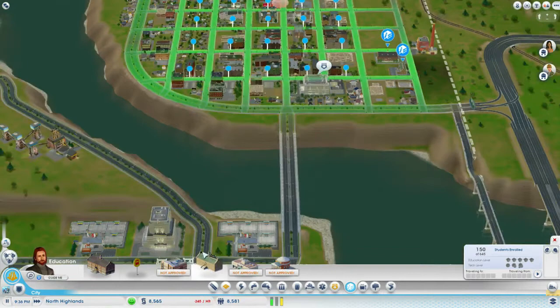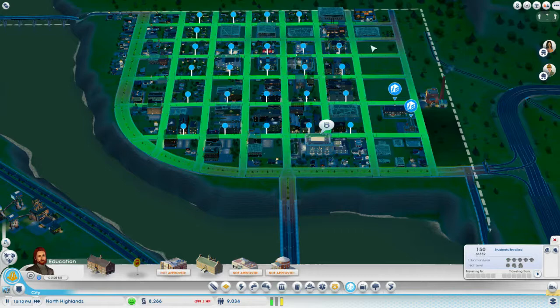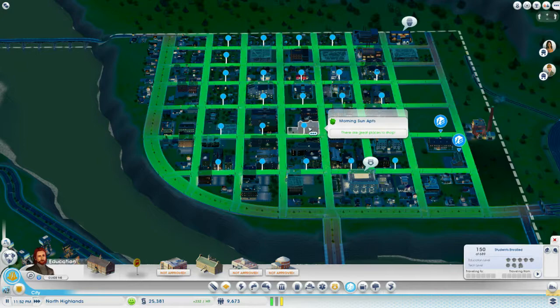And now with the remaining ones right here, the remaining three, two of them, one's going to be for your college, your community college, and then one or two of them are going to be for your high school as well. So whatever the last one is, you can use it as a residential spot, which will be a nice idea. You know, help out your city. See where we are. We're at 9,700 and still growing. We're getting $187 per hour, and we're getting back up there.